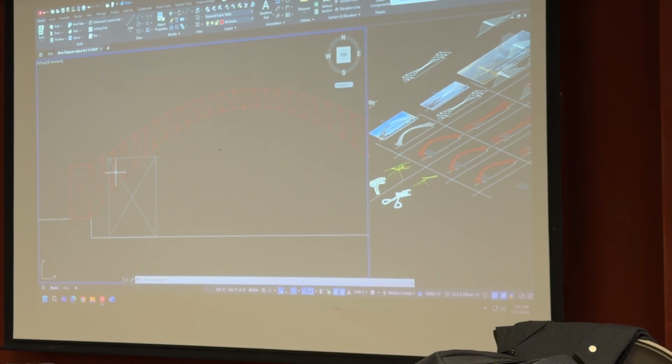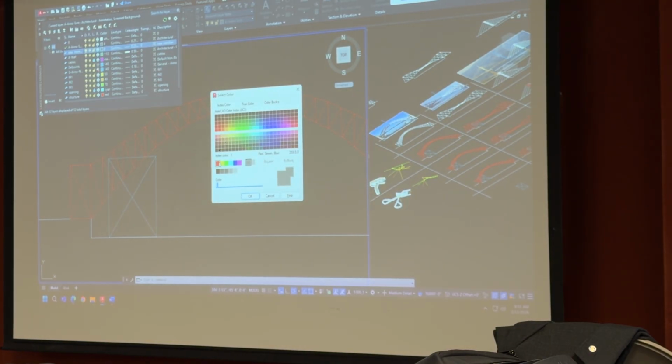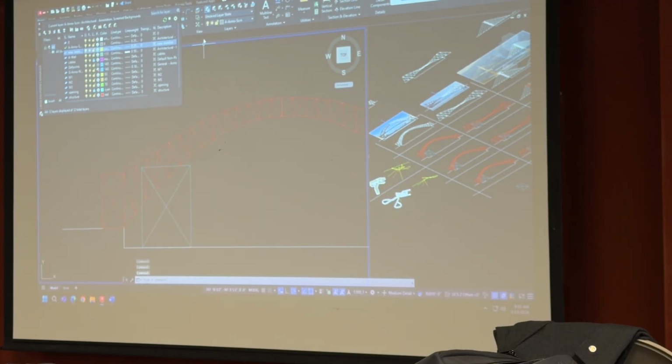Right. Let's do this one. Let's get into something that's a little funkier. I'm going to create a layer called New Member. And I'll make that one yellow. Doesn't make a difference.